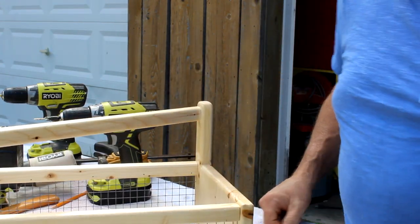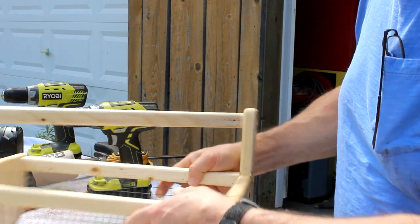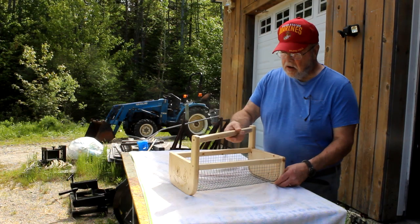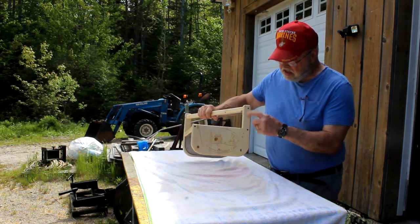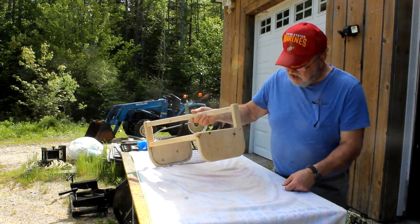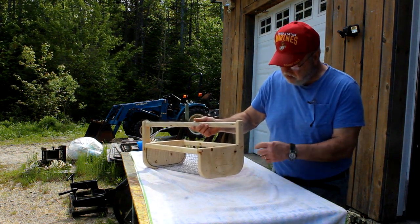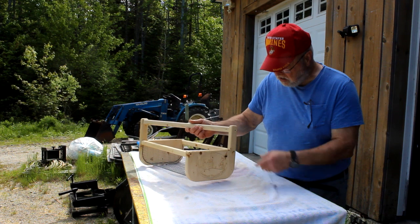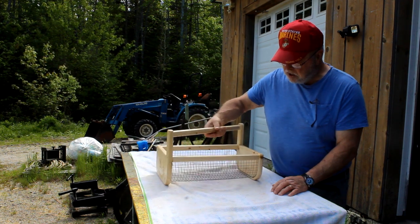And now it's just a matter of making up some wood plugs to put into where I countersunk those screws. Other than that though, there's the Trug. So here it is, the completed Trug. And I did not put any wood plugs in the countersunk holes over the screws, simply because I didn't have a plug cutter the proper size to cut the plugs. They were either too big or too small, and I didn't have any dowels I could use, nor did I have any little wood caps that I could insert. So I'll just have to install those later. But for all intents and purposes, this is finished.